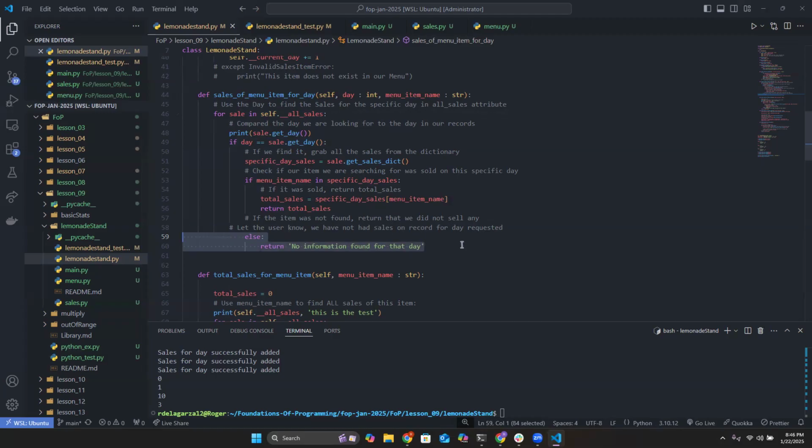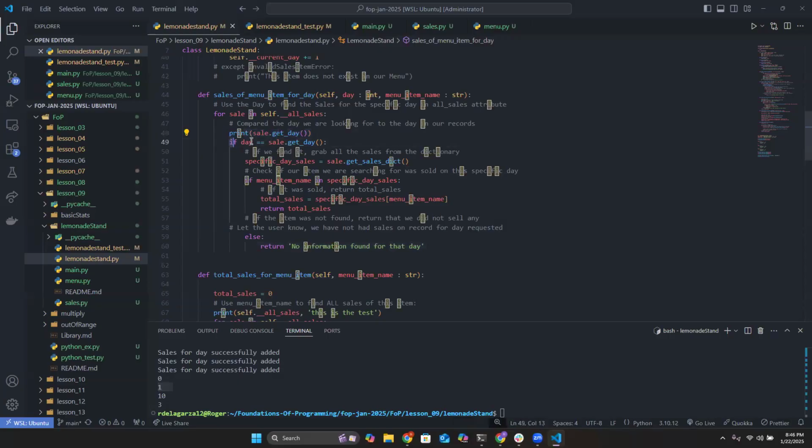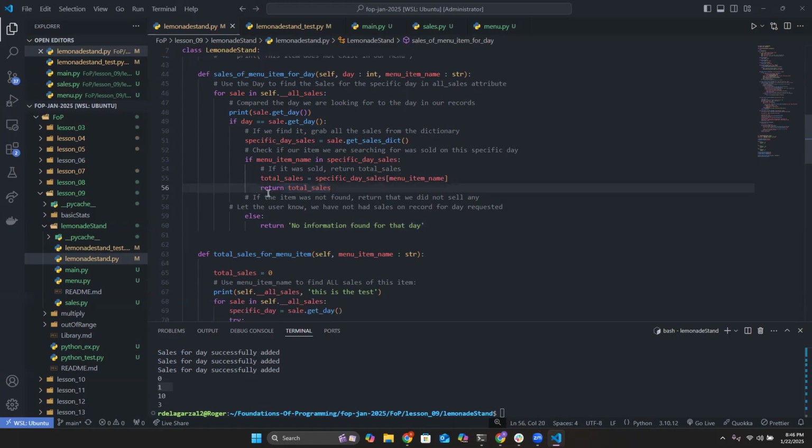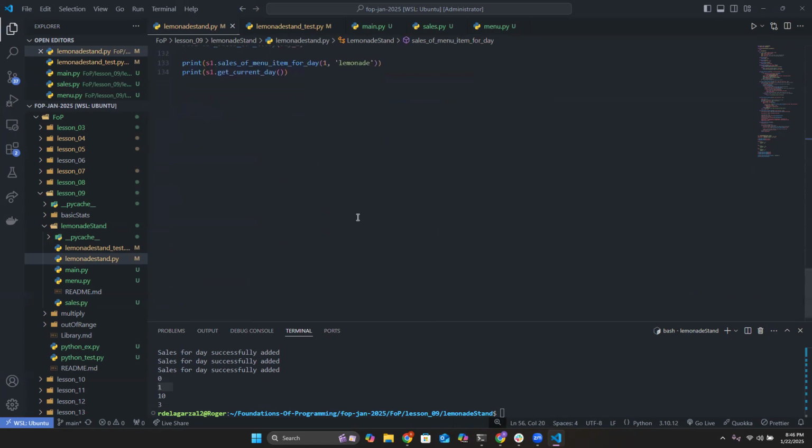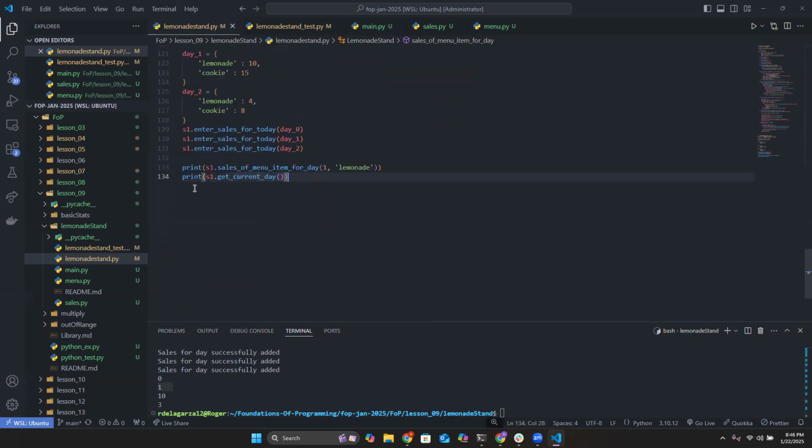Oh, Lord. Anyways, it goes to day 0, does not match the one that I'm passing in. It goes to the next for loop. It prints out day 1. Day 1 is the one that I'm passing in here. So it passes and it goes in here. It grabs the cell dict. It checks if the item that I'm passing in here is in the cells. If so, we'll grab the total cells for it and return it. And yeah, that's it. But why are we returning 3? Oh, get current day. Okay, yeah.